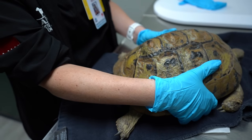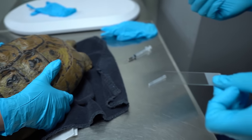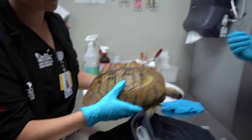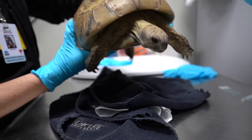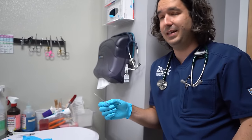The question is what's underneath here. The aspiration yields some bloody fluids — fluid is fluid, so we should be able to look under the microscope and see what's in there: is there bacteria, is it just inflammation, or are there unusual cells that make us concerned about something else going on? We'll let this air-dry for about 10 minutes and go from there.